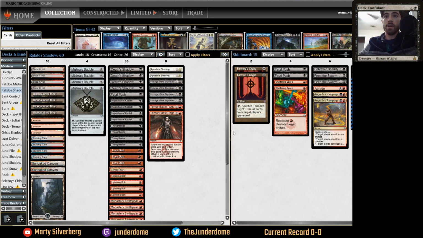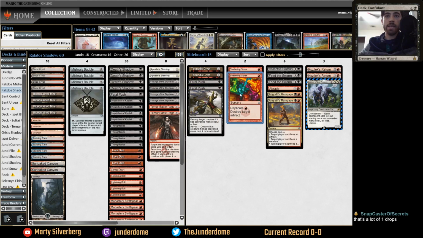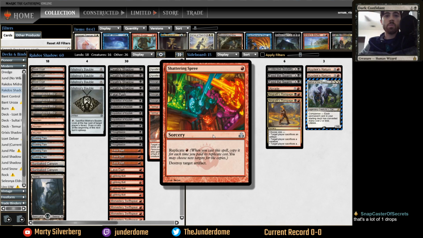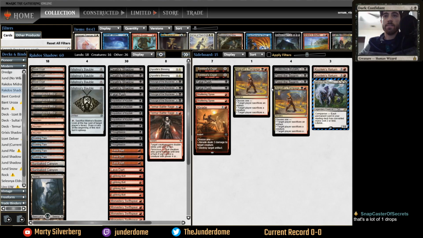So the sideboard, I've got Tormod's Crypt as just some generic graveyard hate that you can loop with Lurrus. We've got additional Fatal Pushes, playing just 1 in the main. Shattering Spree is for stuff like Chalice of the Void. You can replicate it, and the copies won't be destroyed. Abrade is just a really nice flexible removal spell. Also kills things like Chalice and the various artifacts.